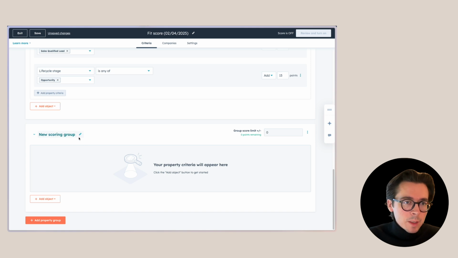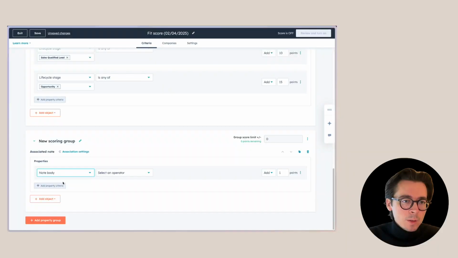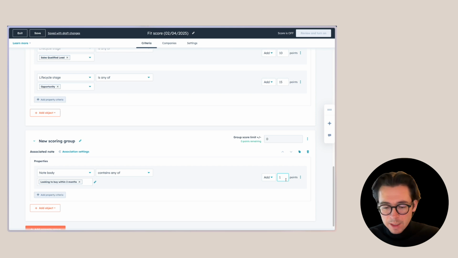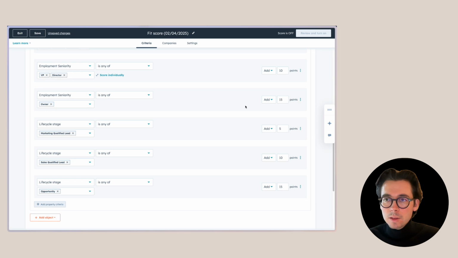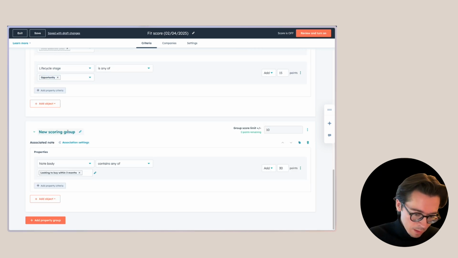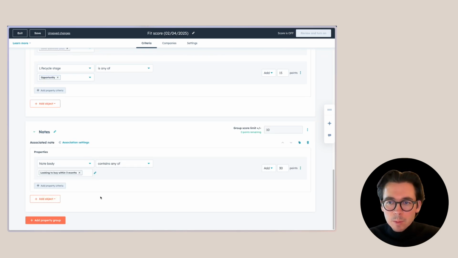Now, to just give you some examples of what else we could add here. So we could also look at any associated tickets or associated notes. And with notes, you're going more like quality data, I would say. So we can actually look at if any of those notes contain something that can gauge interest. So if any of those notes have the text looking to buy within 3 months, we want to add another 30 points here. Let's say that this is 10, and then we'll make this 60. So we create some room for that. All right, and you can do the same thing if you want to do this for tickets and for deals. It works the same way.